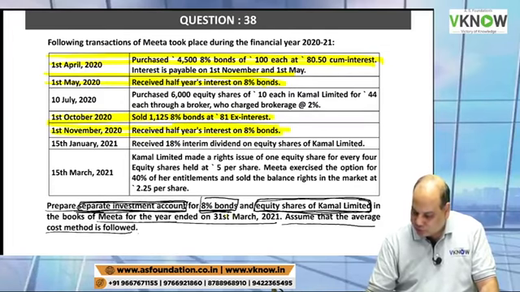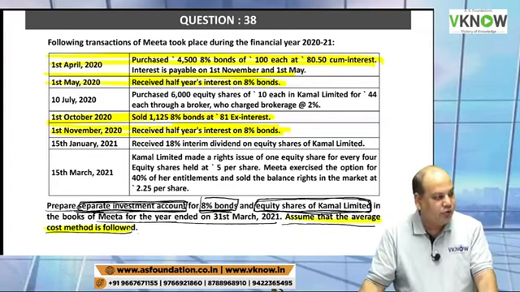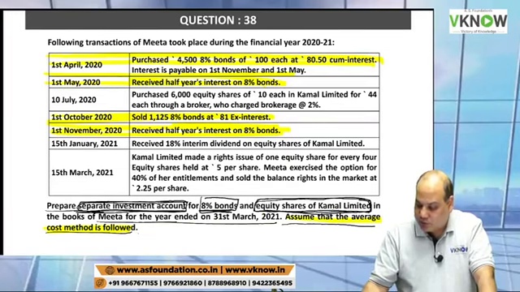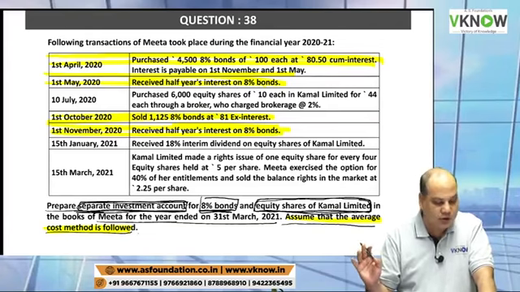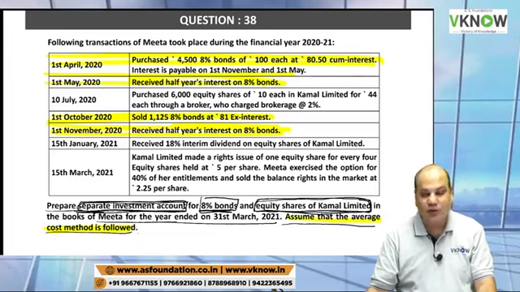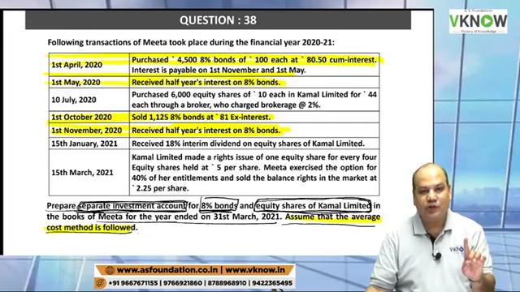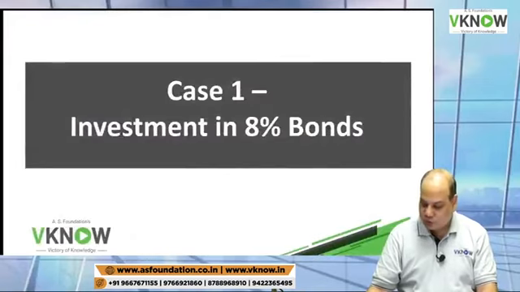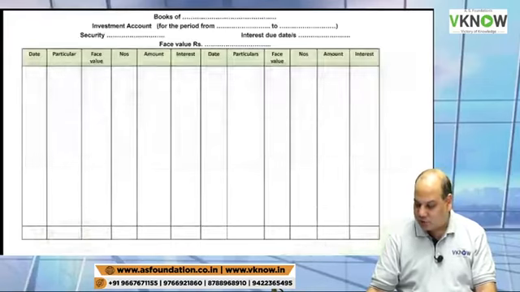And then you have to value the bond at average cost method. Currently whatever I have highlighted deals with bonds only. There is one purchase and one sale only, so there is no question of average cost. But still, whatever is given, based on that we will solve. When there is only one purchase, that is the average cost also. Yes or no? So all of you please write down case 1.